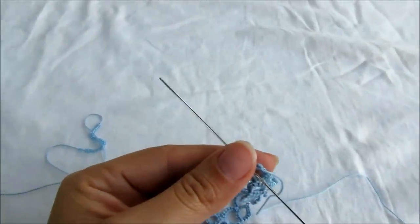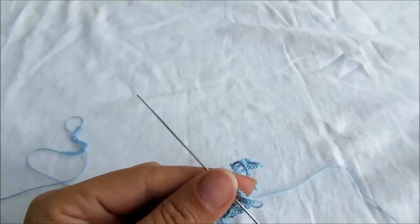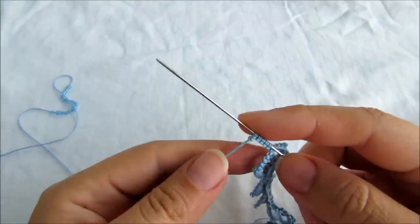Let me see if I can, sorry. Let me lower my camera, oops, a little more. There we go.